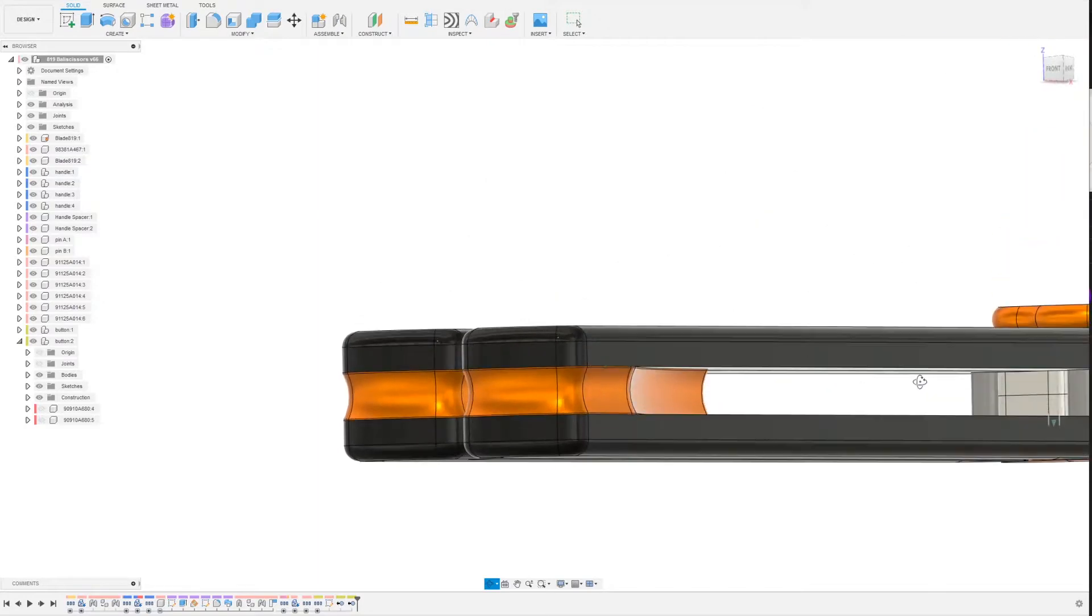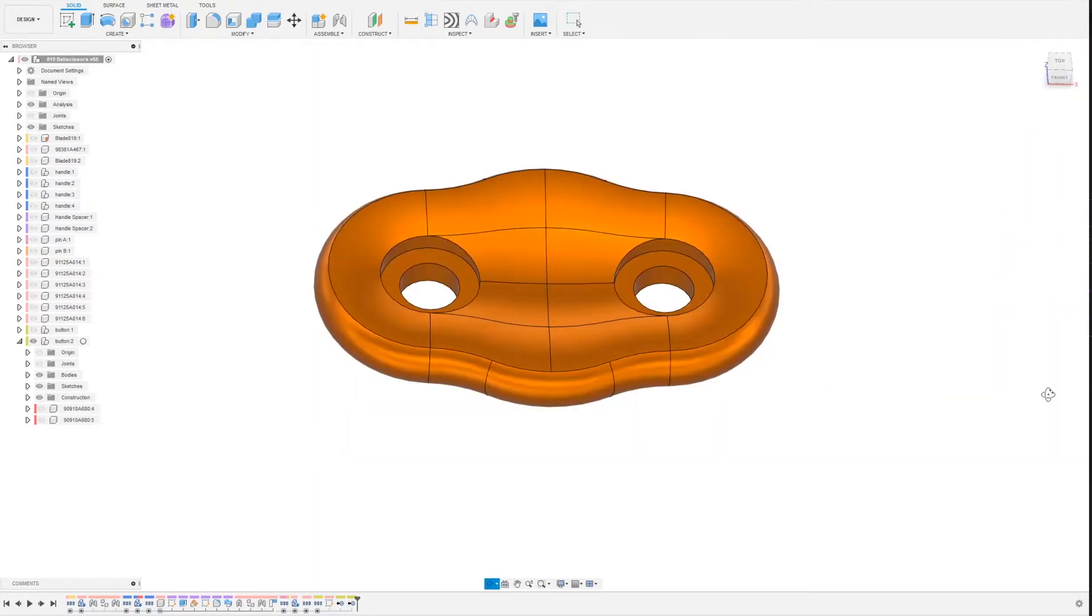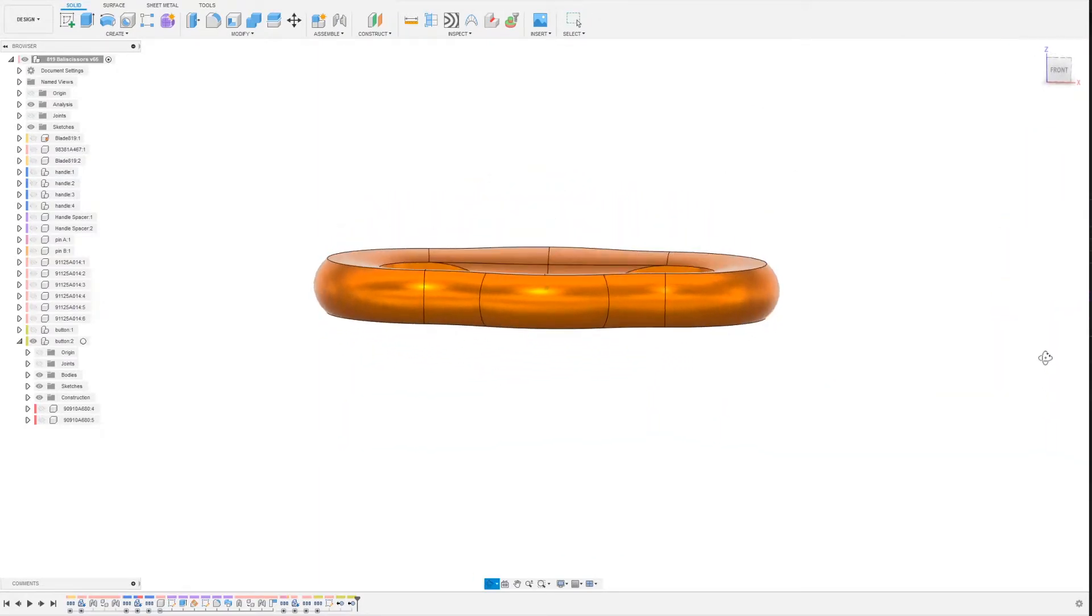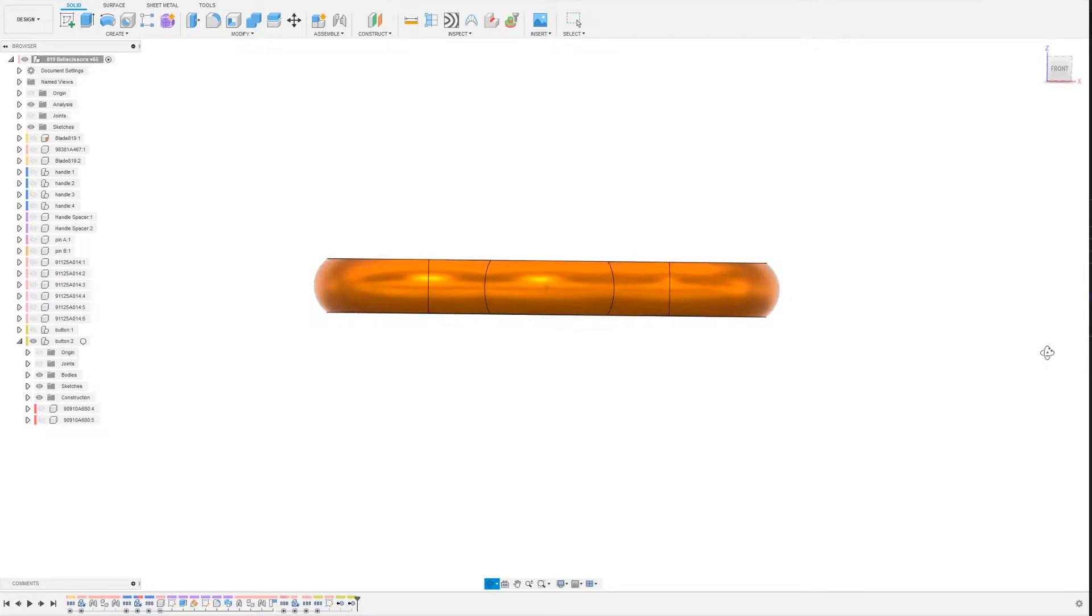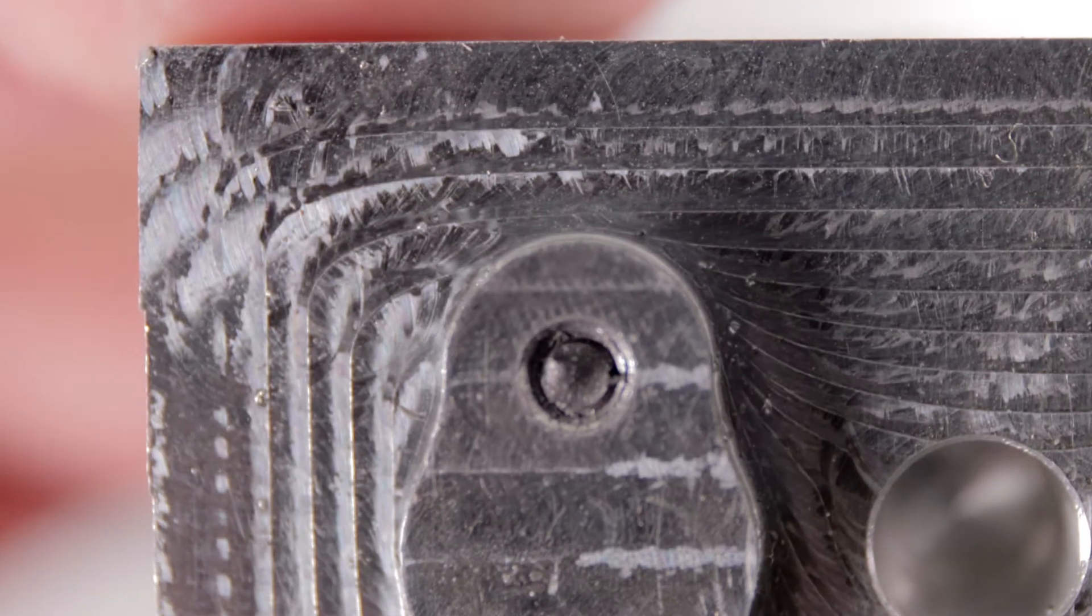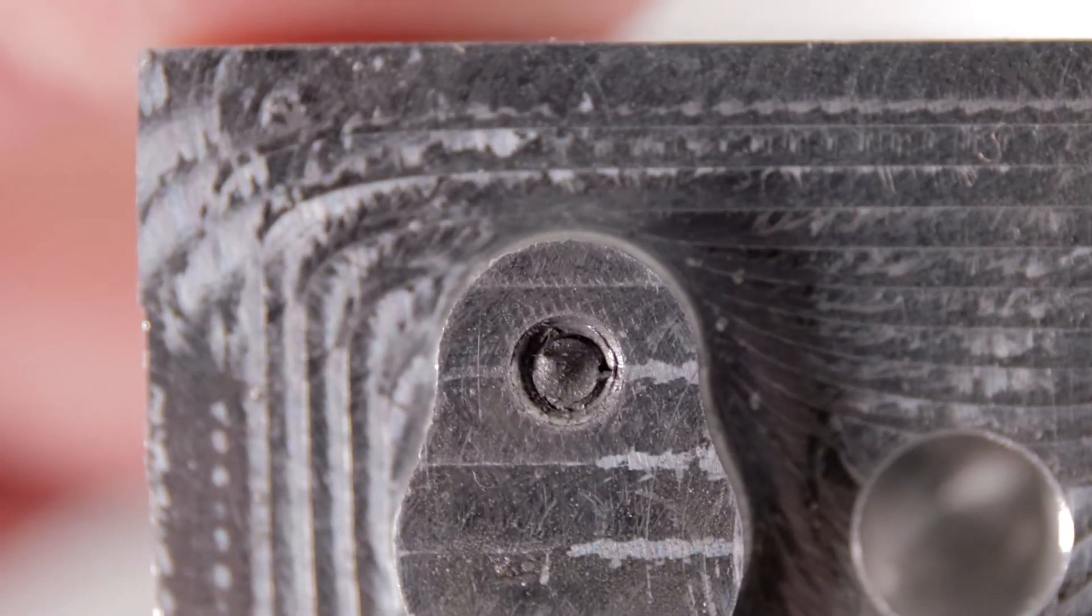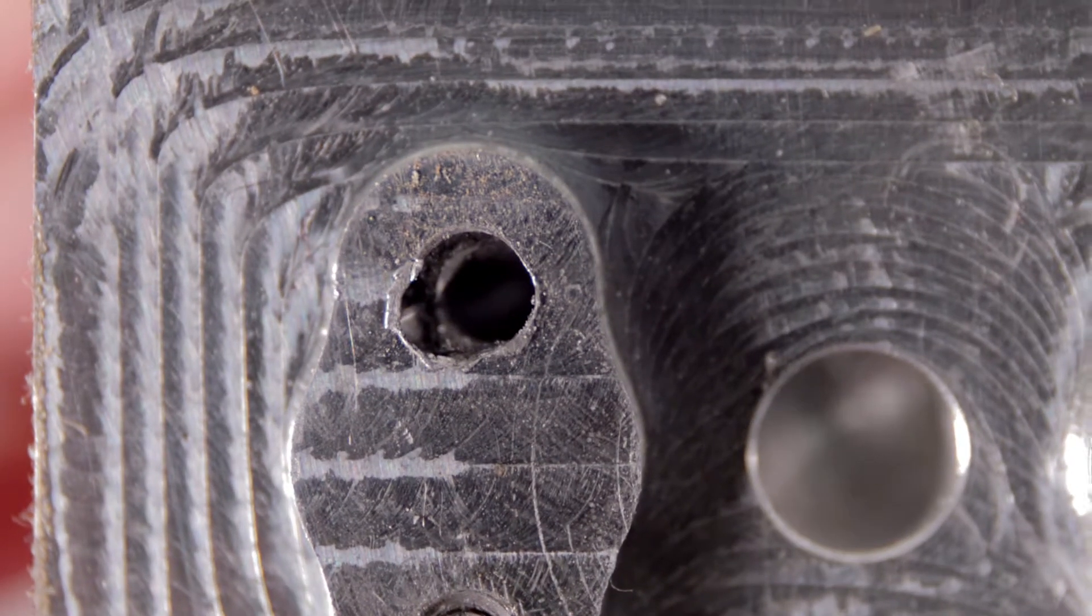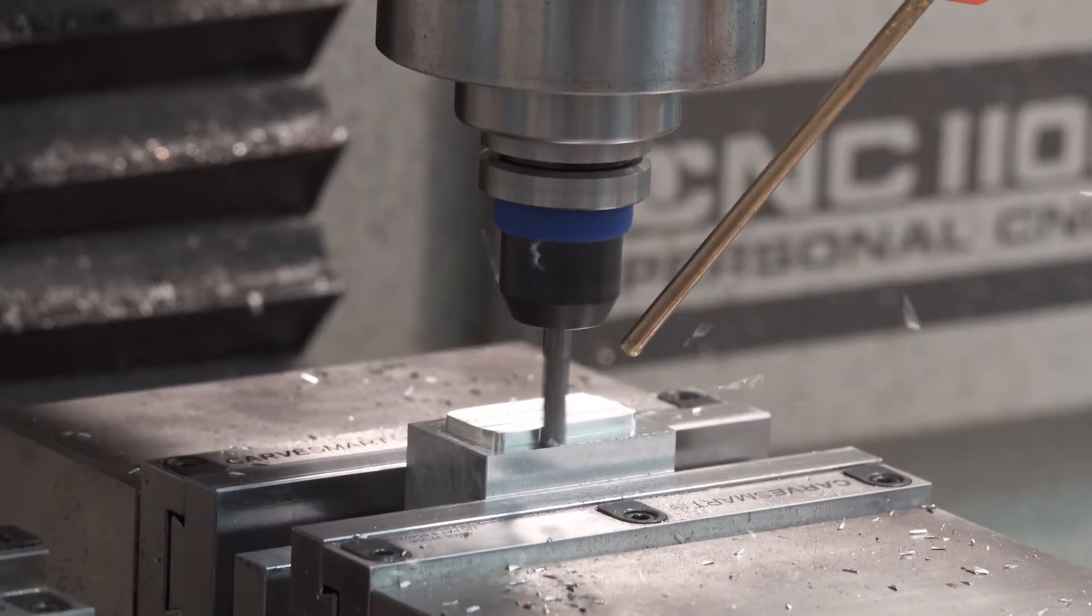But then I thought about my handles and spacers. Maybe I could do a matching but mirrored effect of a slightly convex curve on the side of the buttons. Then I accidentally broke a screw off in the fixture. And I failed to drill it out. So let's just start again.